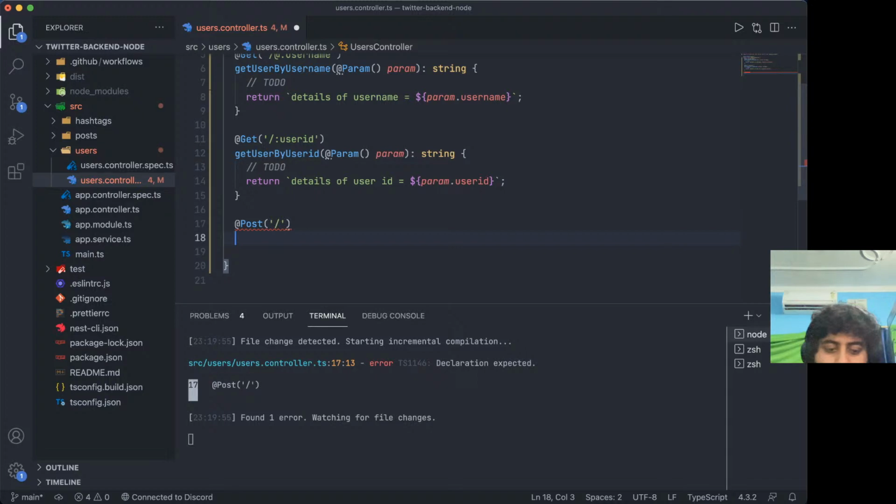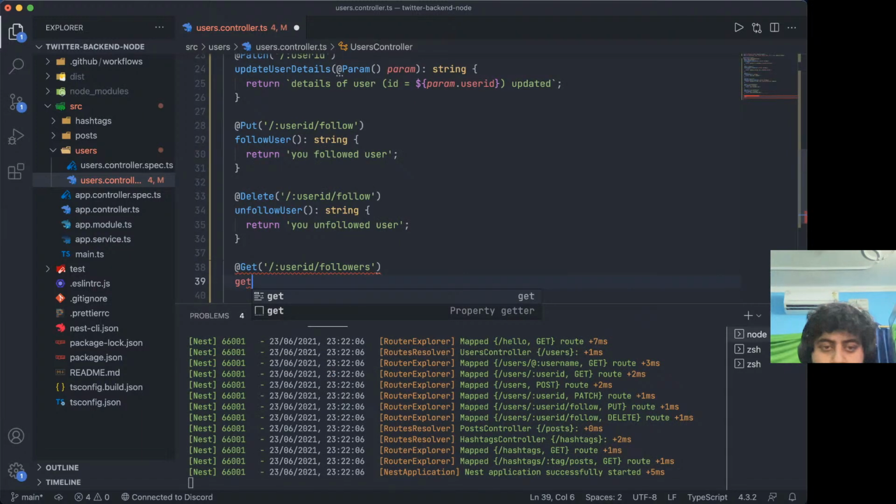Similarly, there should be one for delete. Then we have get followers and get followees. So we have user ID slash followers to get all the followers, followers of user.